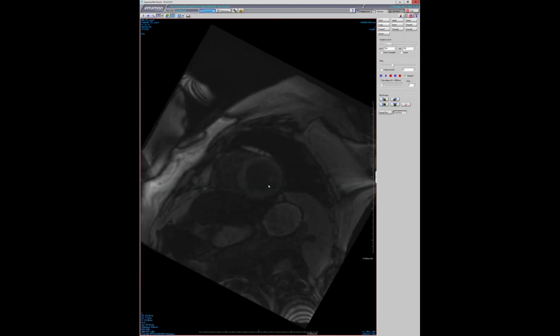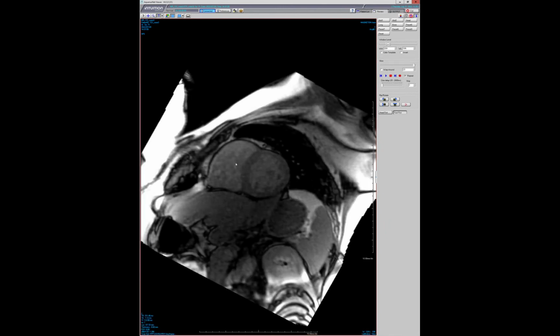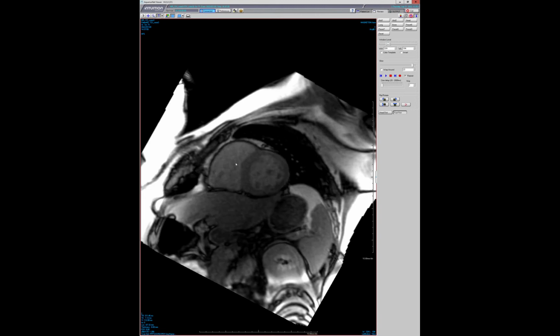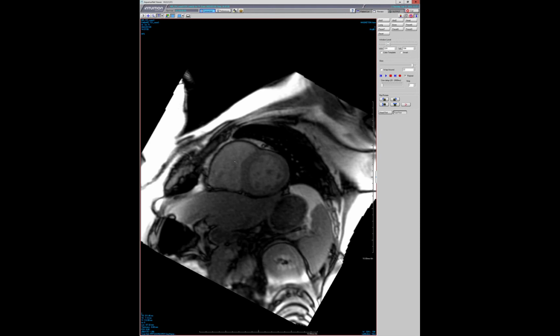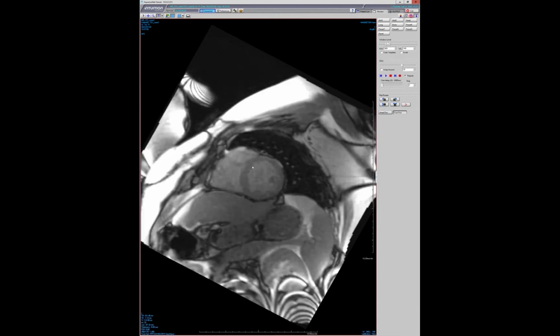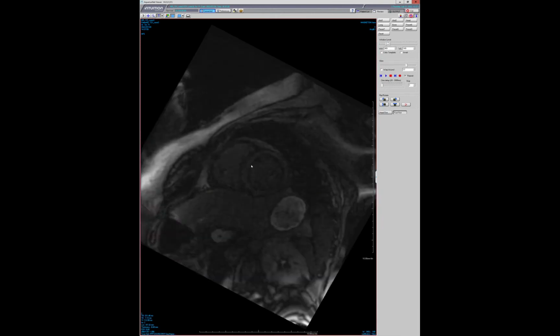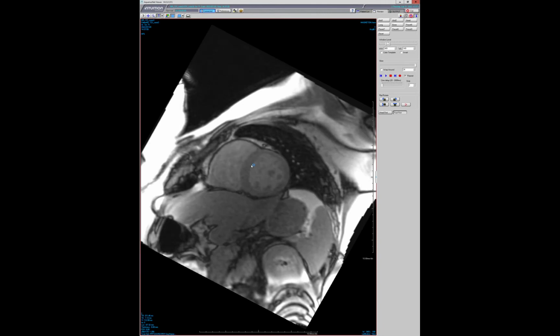But what was interesting is we did tissue mapping, which is always very helpful, and his tissue mapping was quite low. It was about 840 or 850. This is a 1.5 T scanner, and it depends on the system, but we all know that normal is somewhere around 1,000-ish. I know in the Siemens that it's around 1,000. And he was, again, like 850, 860, at every single level. I did it at the base, the mid cavity, and the apical levels, and he was in the mid eights, anywhere from 850 to 890 at every level.